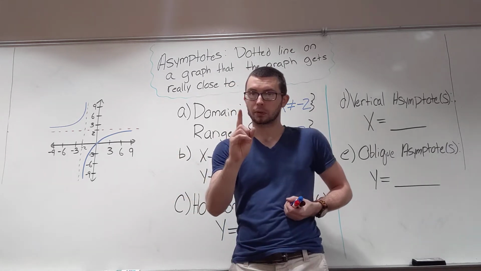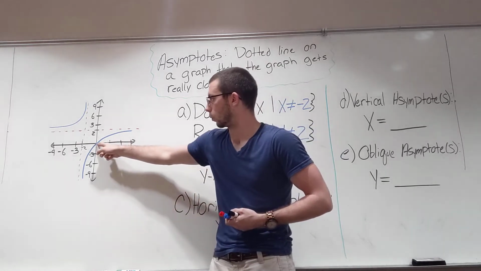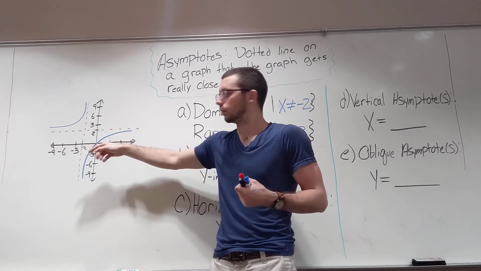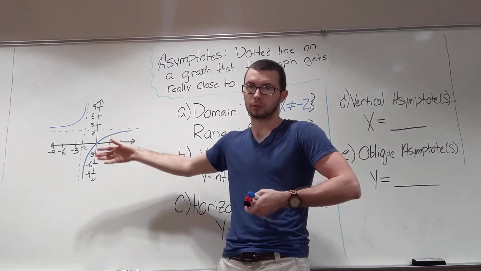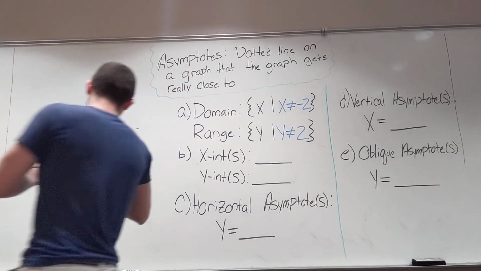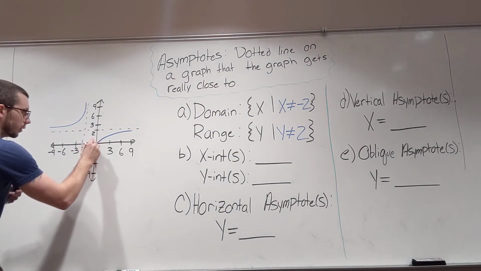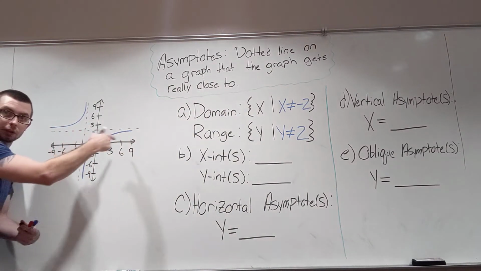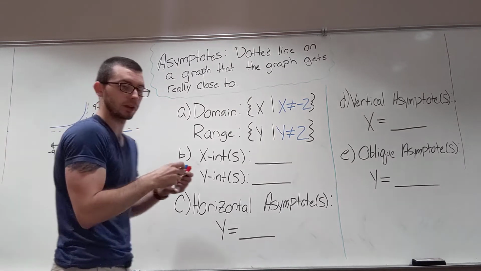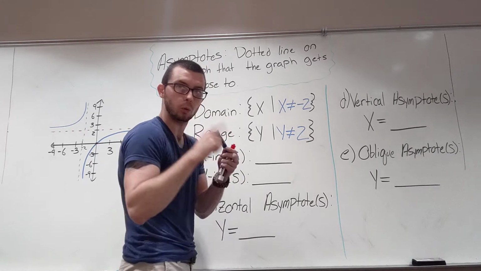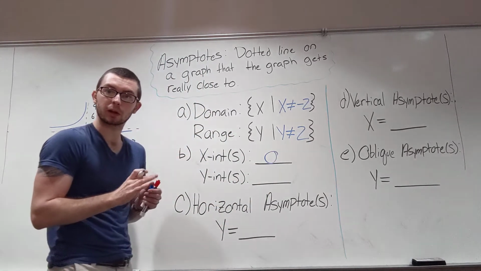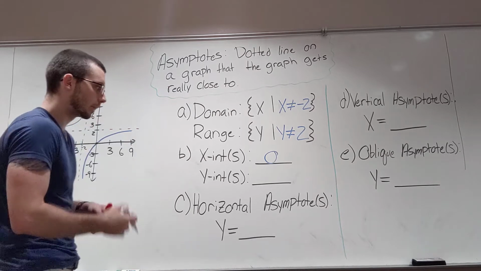Instead, there's only one x-intercept, and it's right here, right at the origin, because the x-axis does occur at that position. And so, exactly right here, that's the only place where the x-axis is intersected by the graph. So as far as x-intercepts go, we only have one, and that is in fact 0. It doesn't want the ordered pair, it just wants the x value.